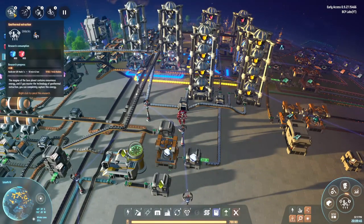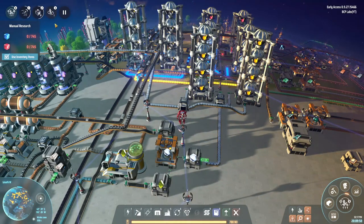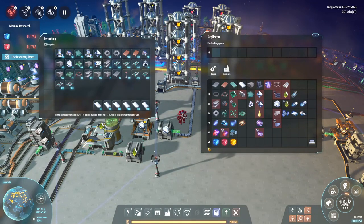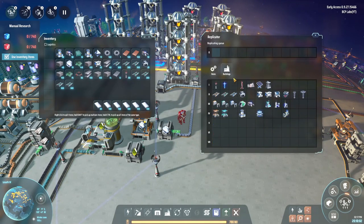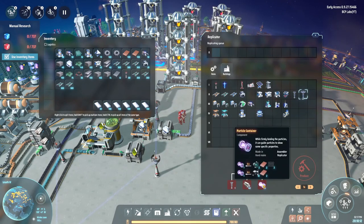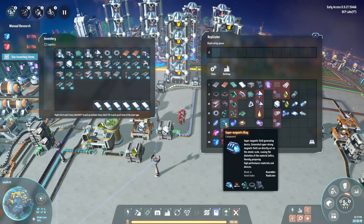I currently have the geothermal extraction next, and then I got a drive engine, inventory capacity for the mech, and veins utilization. So I have 100 miners, 100 smelters, whole bunch of conveyors, some splitters, and some containers on me. And now I do have to make a few things. I gotta make a few of these, actually. There's a fly buzzing around if you hear that. Now, do I have everything I need to make that? No, I need these.